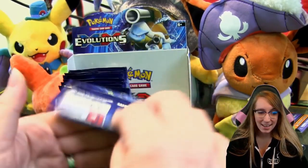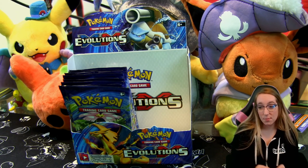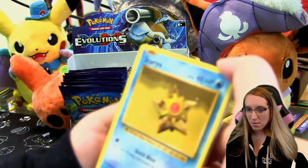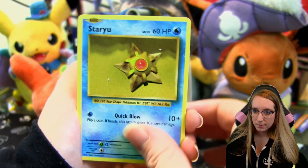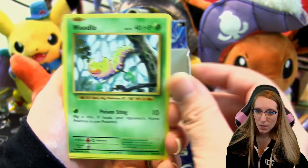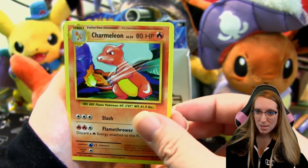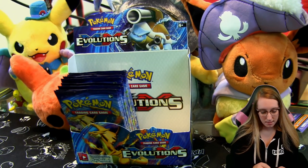I like a lot about this set so I'm having fun. The only other card I really want right now is the Dragonite, but everything excites me in this set. Starmie, Doduo — there is a cool Imakuni's Doduo so if we could get that, that's pretty cool. Weedle, Machop, Pikachu, Devolution Spray, Double Colorless Energy, Charmeleon, a reverse Machop, and an Electrode rare. We've gotten a handful of those Electrode in this box.